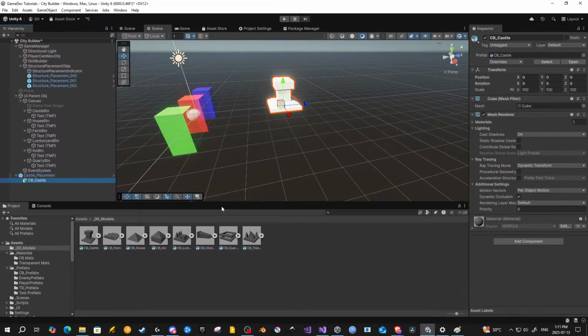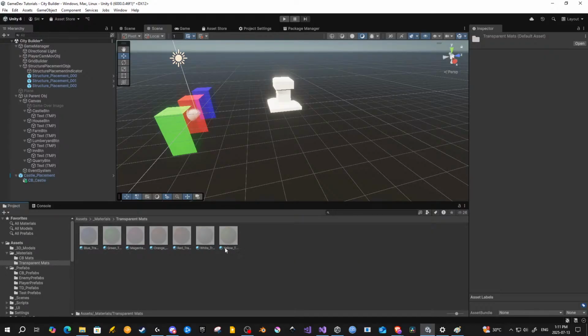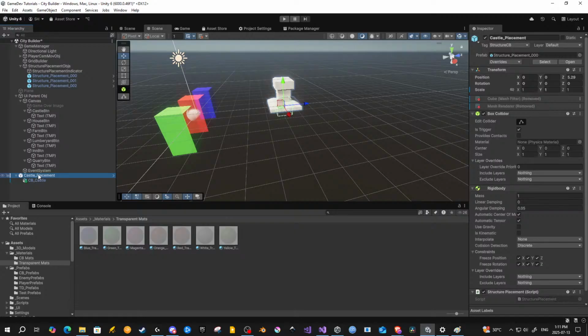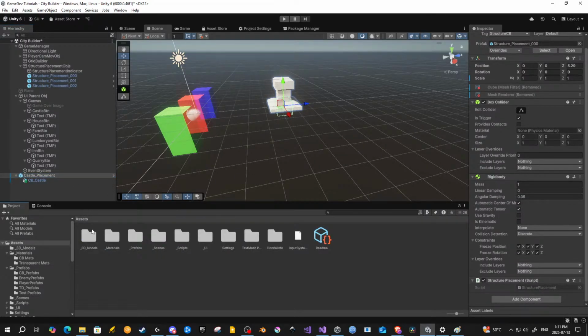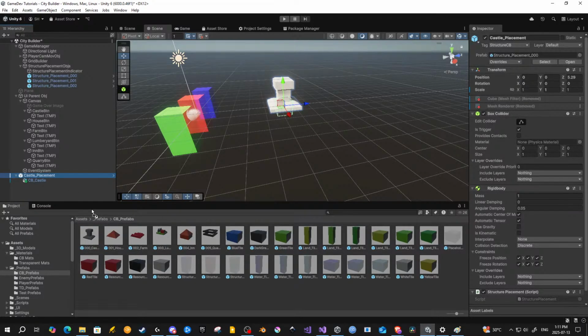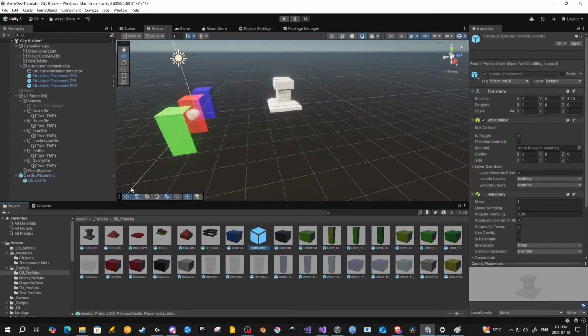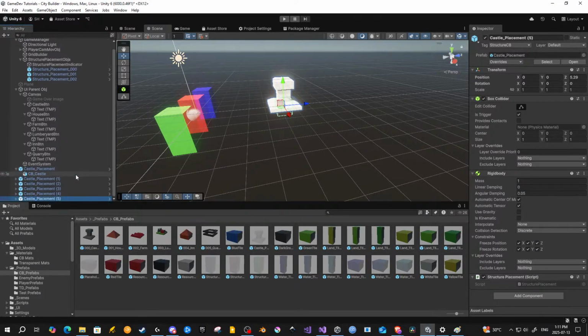And this here, we're gonna change its materials, transparent materials, white transparent. Okay, so now that we have this like that, prefabs, CB prefabs, castle placement, original prefab, perfect. 1, 2, 3, 4, 5. Okay, like that.